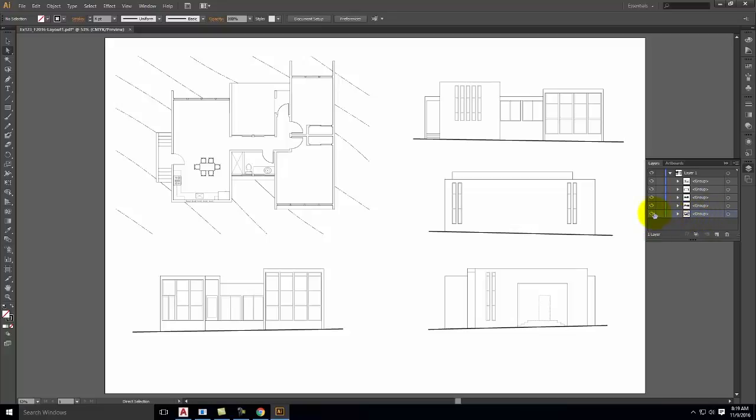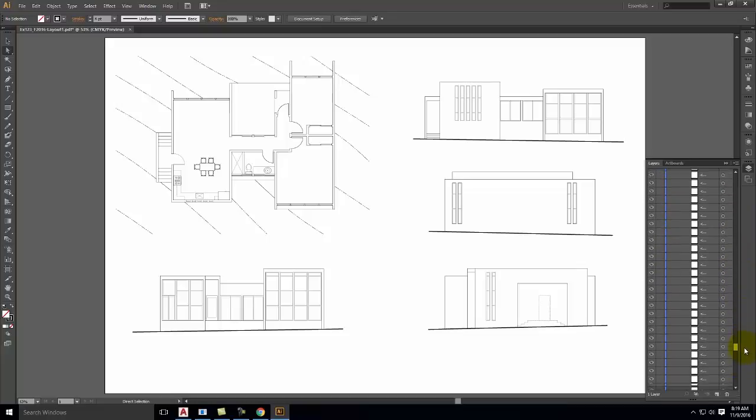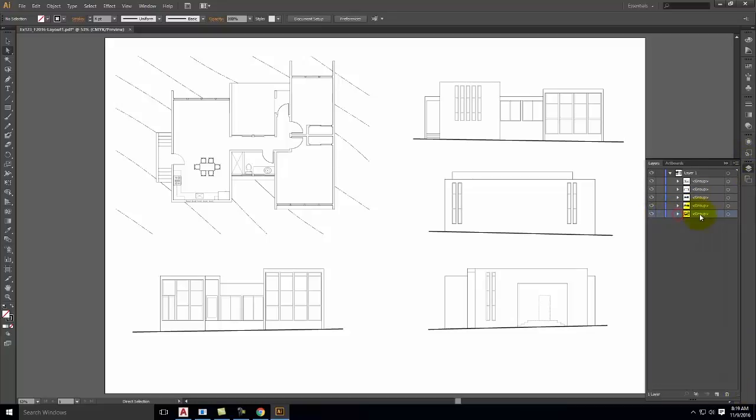If I look, this last one here is the floor plan. If I looked inside this group, we'd see a bunch of individual lines, lots and lots of them. Look at the length of this. There's obviously a reason we're keeping it as a group, because we don't need to work on any of those individual lines. So let's keep that closed down, and we know that this last one is my floor plan.